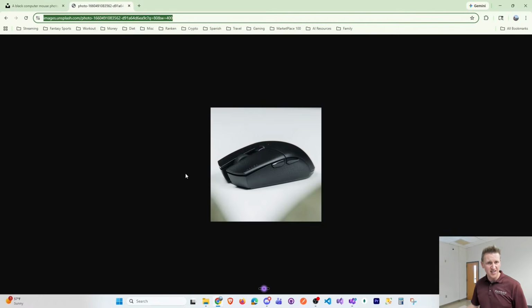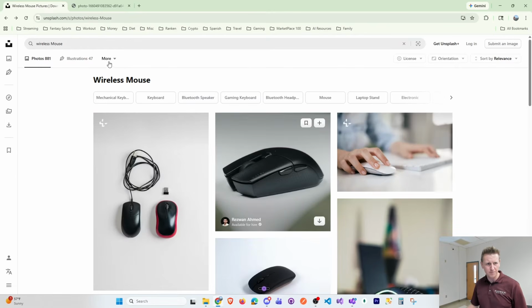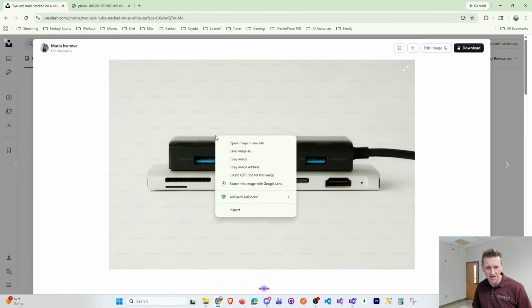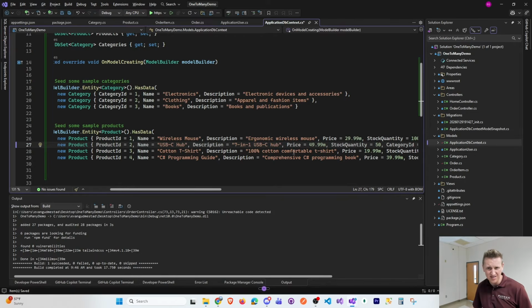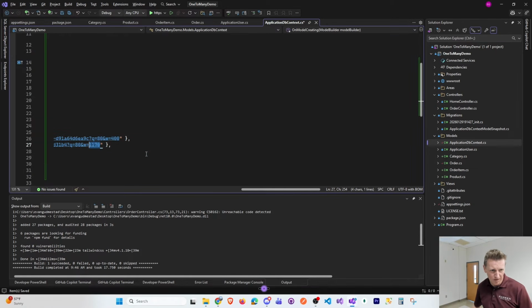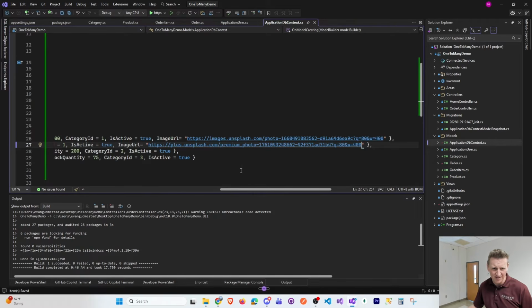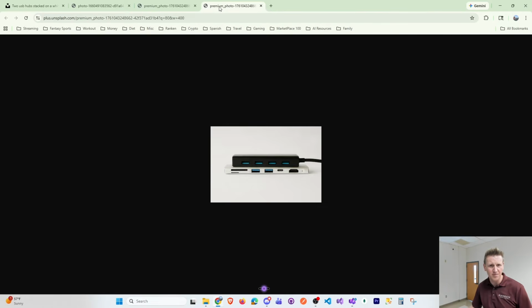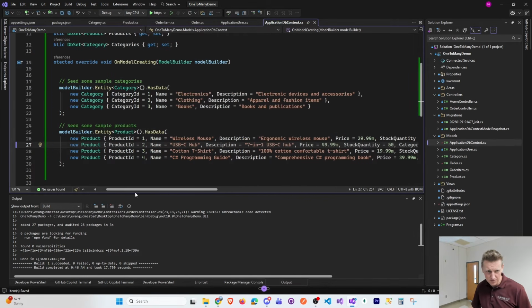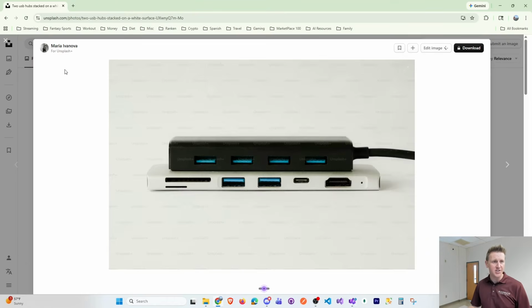So I got a USB-C hub. USB hub. I'll take this guy, copy image address, paste it in, and trim off the stuff I don't need, and give it the same width of 400. And that's kind of nice. I can just hold down Control and click it, and it should just open it up. So that's good. A cotton t-shirt.